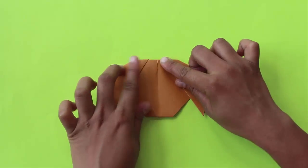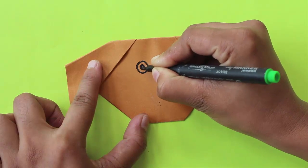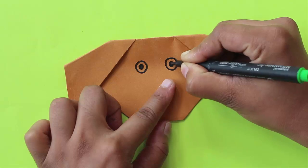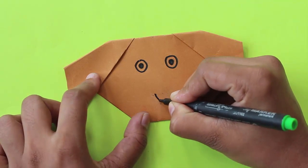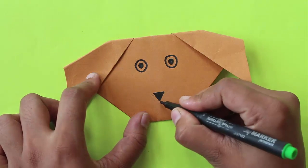Doesn't it look like a dog? Now finally, with a black sketch pen, draw both the eyes, the nose, and the mouth to make your dog look pretty.